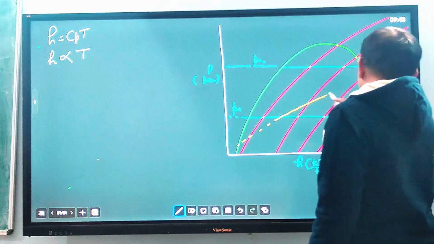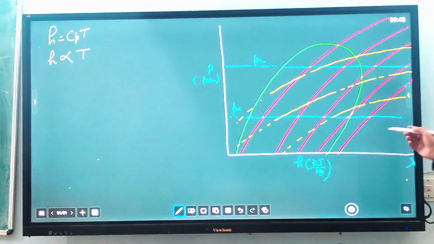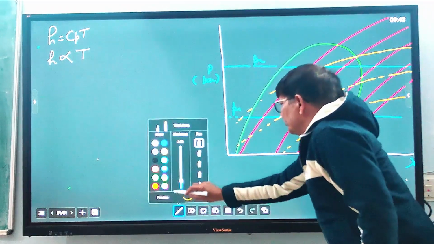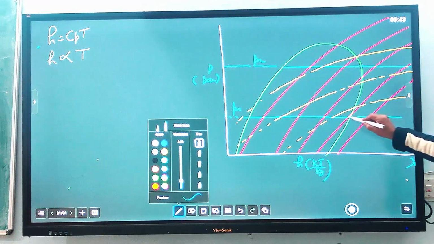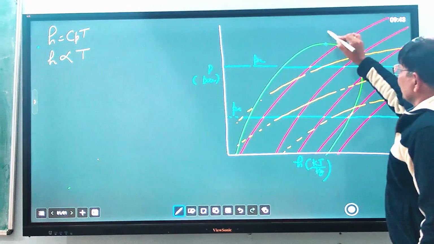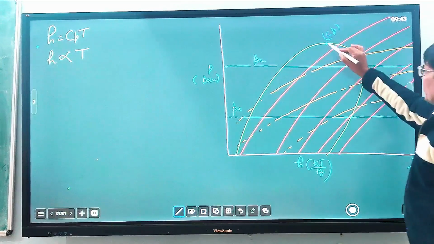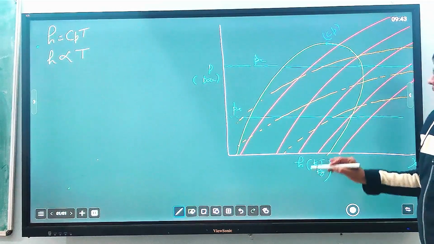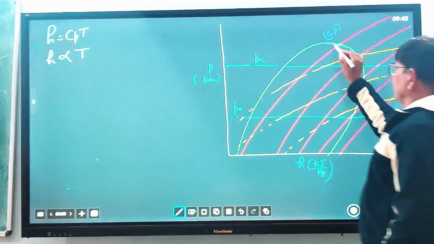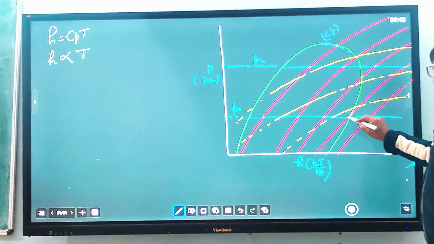These are specific volume lines, and correspondingly these are also temperature lines. We have to draw temperature lines. So first we draw a process in which this is CP, the critical point, and from the critical point to the right, it is totally a vapor line, gaseous state, and this is a liquid state. This one is a liquid state.